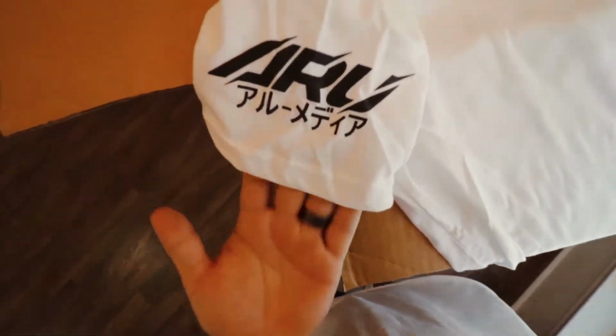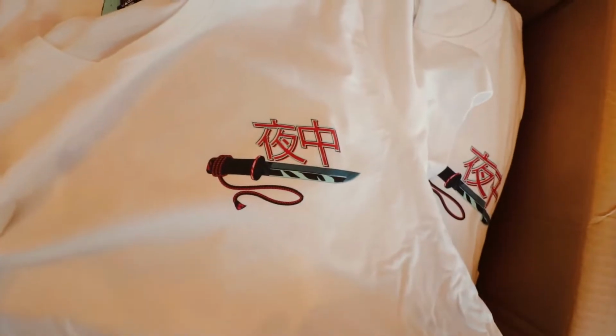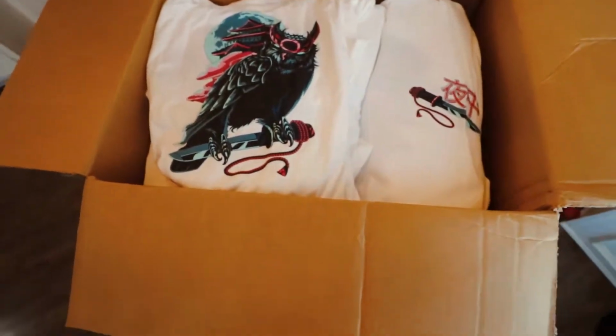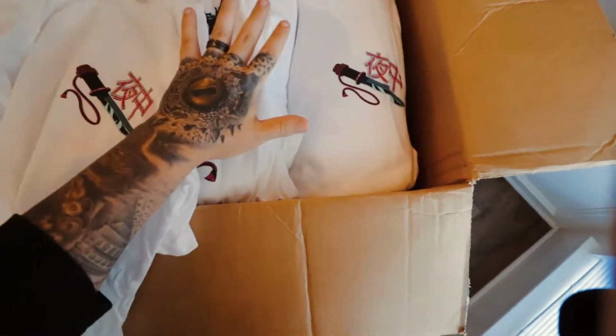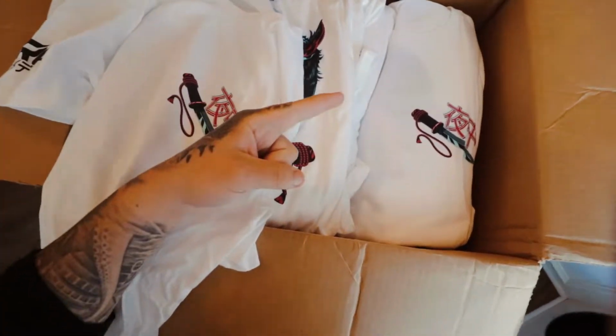Hold on. I can't do this. There we go. There's the sleeve hit. Oh my God. Okay, now, we didn't just do this on white. I did this on black shirts too. Let me get the black shirts. One sec. Oh, dude, in black. No freaking way.